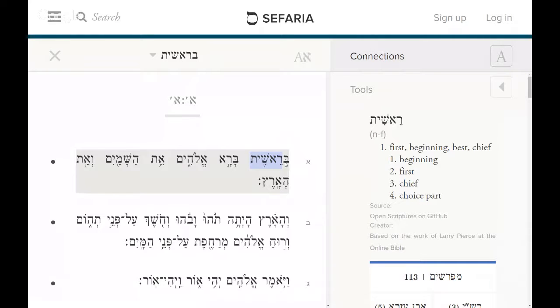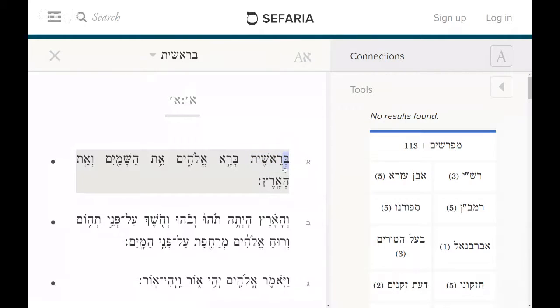And so this prefix, be, here, means in or with. Here's the problem with our English translations: you don't want to have this mindset where a Hebrew word and an English word always have one-to-one relationships, as if you can look at them in a chart and say, oh, be means in, or be means with, or the. It doesn't work that way. You really have to understand the whole verse in context in order to really get it. So we'll have to do that in this case too.